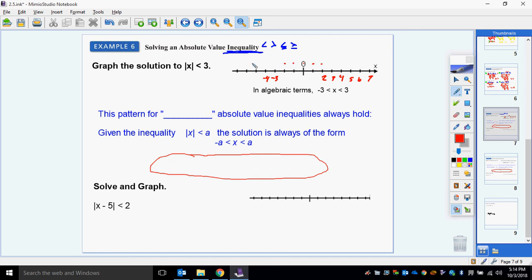Okay. So one thing I want you to remember from last section is that the less than symbol was an open circle, and 3 is our endpoint. So we're going to have an open circle at 3, but also at negative 3. They look like they could be our boundaries, right? If I plugged in negative 3, it didn't work, but if I plugged in negative 2.999 in the absolute value, I'd get 2.999, which is still less than 3. Okay, so I want everything in between these two endpoints.